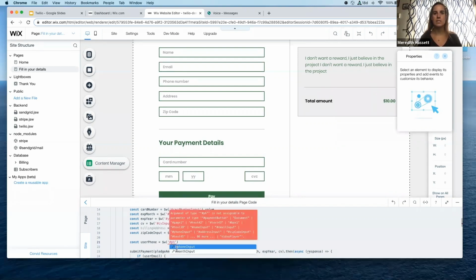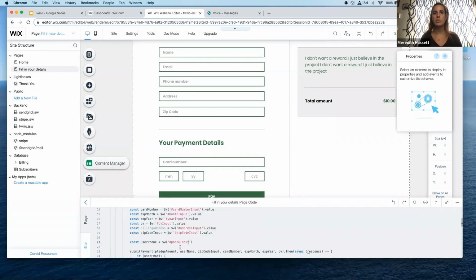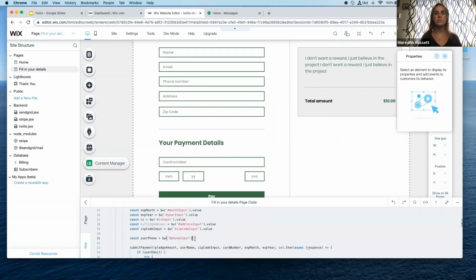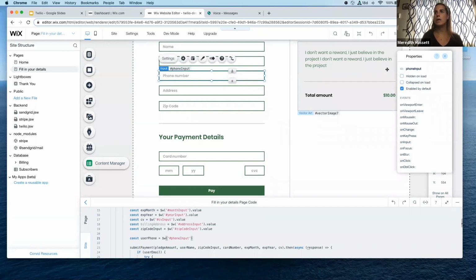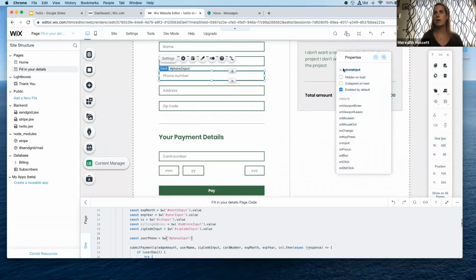And as you can see, I'm getting some auto completion here. So it's important to make sure you give things descriptive names, because when you start working with that auto completion for your UI elements, the less descriptive the name, the harder it is going to be to actually find those UI elements in the autocomplete or remember what we're trying to do with like text box 255. So giving it descriptive names via the properties panel. So if you click on an input element, you can see the properties panel and the ID. So giving it that informative name is going to be really helpful for you when you develop.